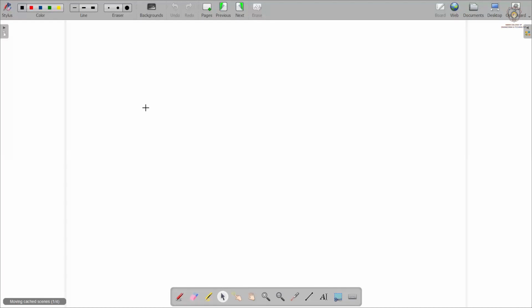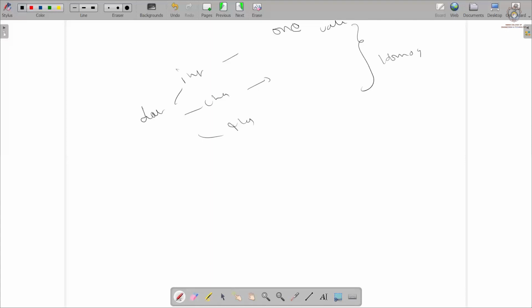So I have different data types, right? Data types: int, char, float. These can store only one value at a time. But these are also homogeneous, means they can store only one kind of data. It can store only int, it can store only character. We have a character array, which is nothing but a string. This can store only string values like this.